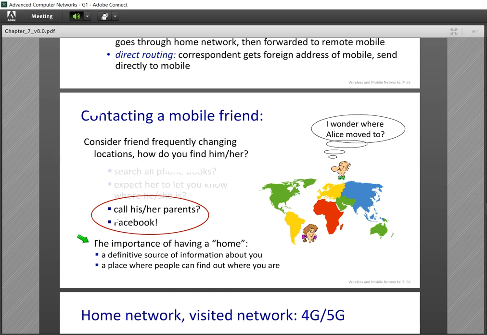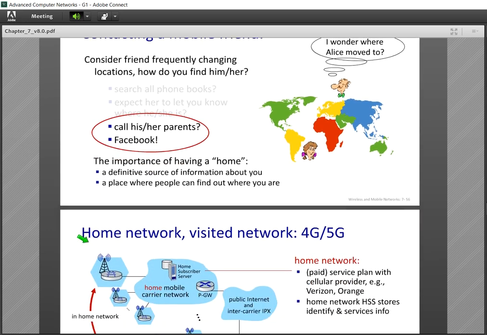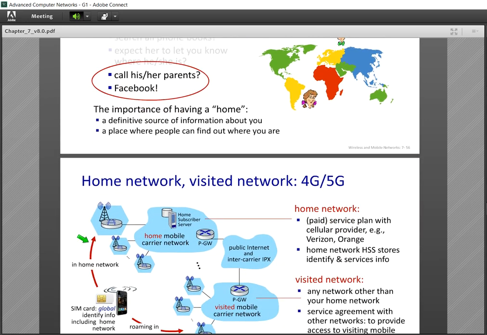For example, I can call Alice's father and say, please send my message to Alice. I have a message, blah, blah, blah. Please send this message to Alice. The father can send that message. It's a path to connect to Alice.